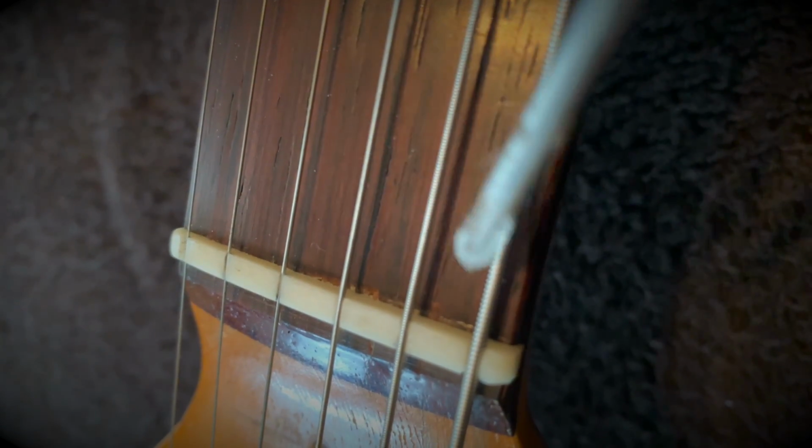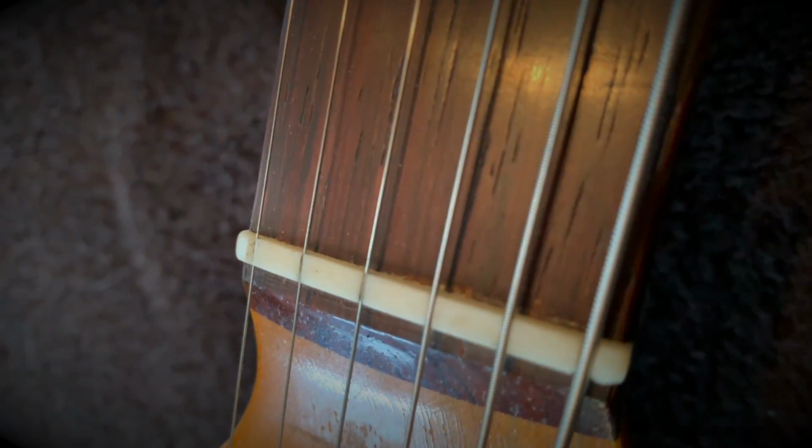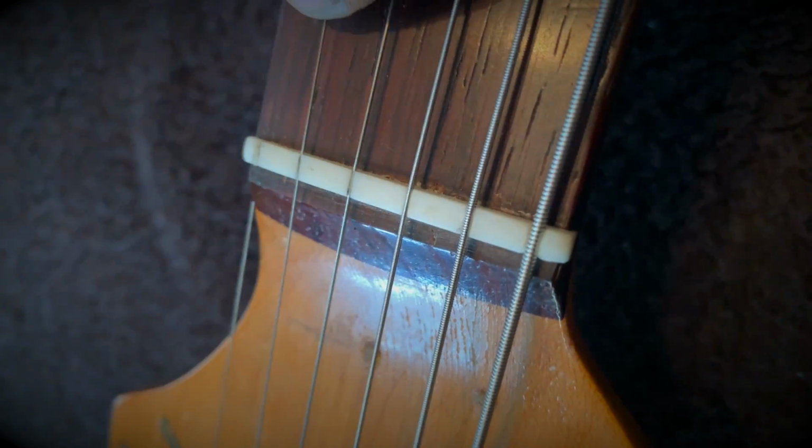And finally, I've done many videos about the bone nuts. Just one thing to look for, you can see this high E slot there. I'm gonna have to fix that because we got some problems there. But you wanna make sure your string is not getting pinched in that slot. You wanna make sure it's gliding through there smooth, with no snags. An easy way to test it is just lift up on the string. It should come out pretty easily on its own. It shouldn't have any resistance, or you shouldn't hear a snap when it comes out like that, see?